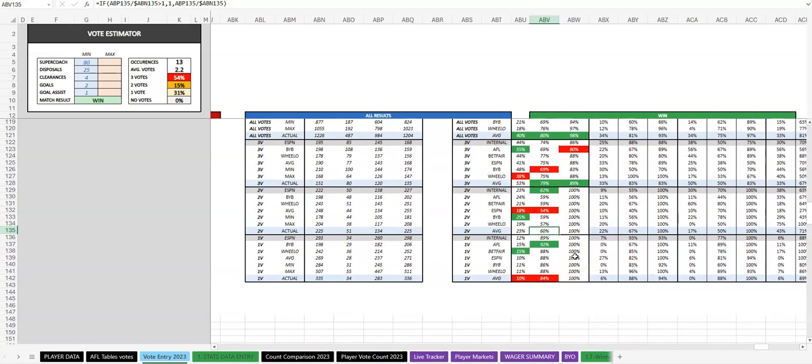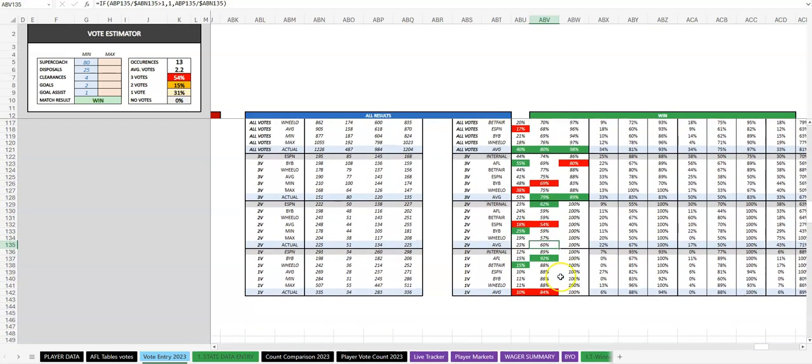And then we go to 1 vote, and actually, interestingly, this is where our average starts to tail away. However, you'd rather be weaker on 1 vote than 3 votes, because 3 votes is where the big errors and the big discrepancies in the count come from. For the AFL, the most accurate with the 1 vote is Betfair by a decent margin, an extra 5% over our average. Okay, ESPN are maybe dragging us down there. Our internal is also not great there.